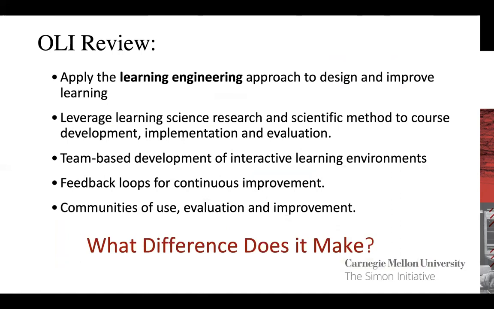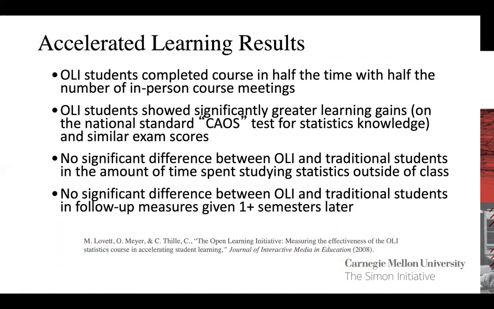We're really looking to leverage and expand learning science research. We take a team-based approach, and we are a little obsessive about data. What difference does it make? What does it get you? One of the things that we think we're best known for is probably our accelerated learning results.